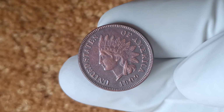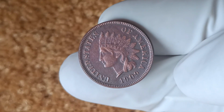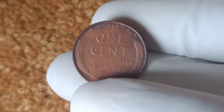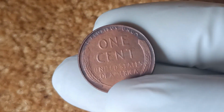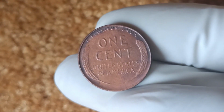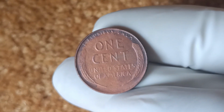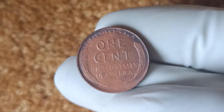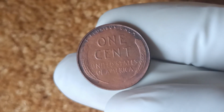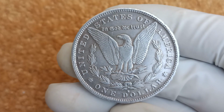With its origin marking the very first year of the legendary Lincoln cent series, its connection to one of America's greatest presidents, and its elegant design by Victor David Brenner, this coin holds a timeless appeal. Whether you are a passionate numismatist, a savvy investor, or simply someone who appreciates the beauty of history, the 1909 no mint mark Lincoln wheat penny deserves a place of honor in your collection.